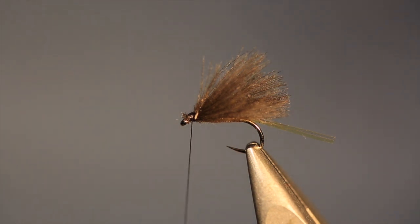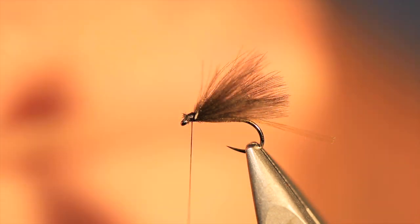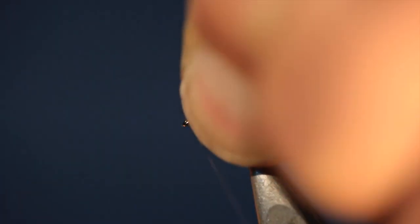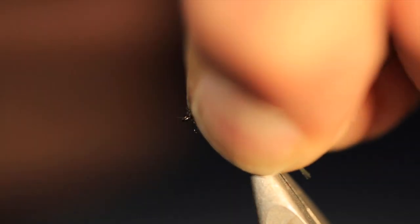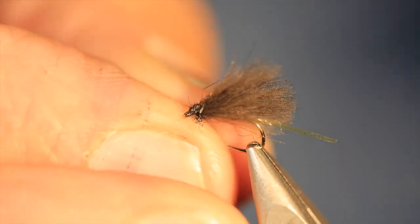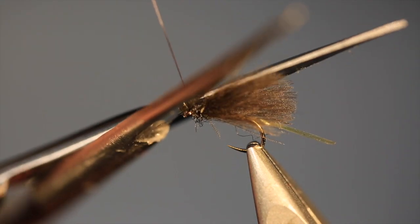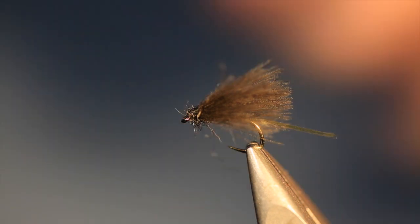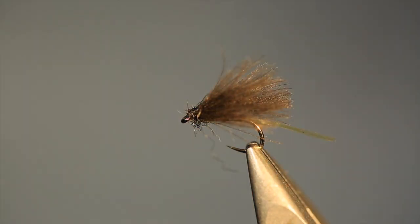And then just to hide the thread wraps, a tiny little bit of black sparkly dubbing. One right behind just to kick up again. And then a quick finish. Does it nose up? It is so slippery I'm putting two. And that is a phenomenally effective fly. When the pale wateries are actually hatching, that's produced an awful lot of fish for us in Bosnia.